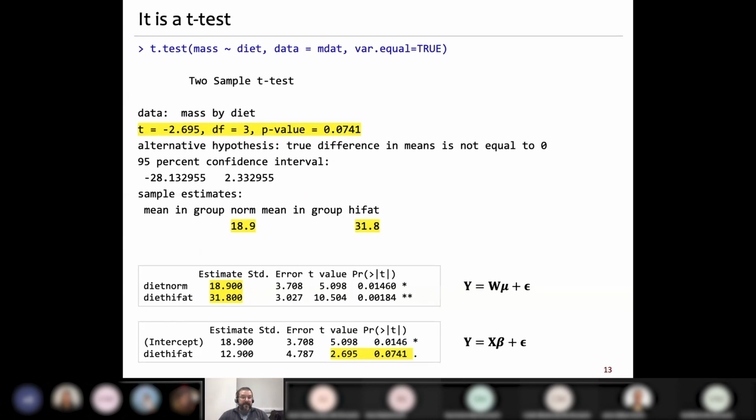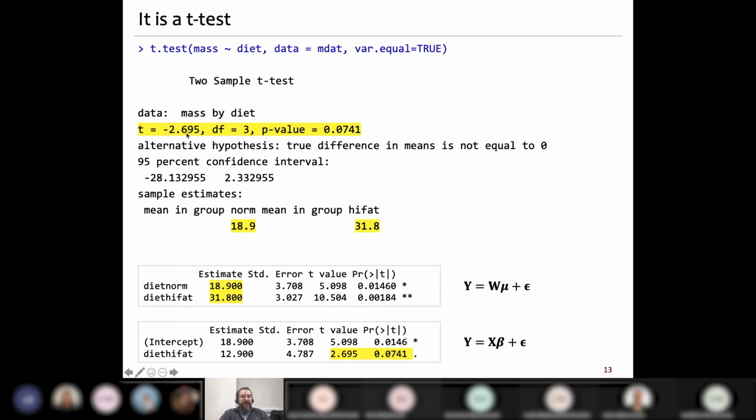It is a t-test. We have a simple experimental setup where we have only two groups. And then in this case, the linear model directly corresponds to a t-test. If you perform a t-test on the same data, specifying that we request equal variances, in the function t.test, apart from giving x and y vectors, you can also give a data table and specify the formula. This is the same formula we used in the linear model, and the result would be the same.